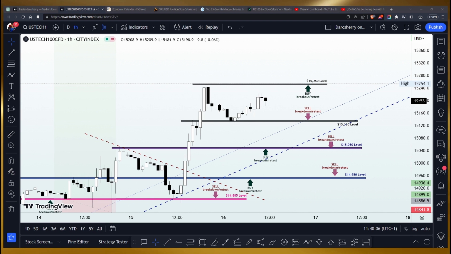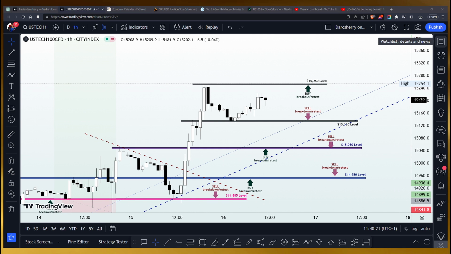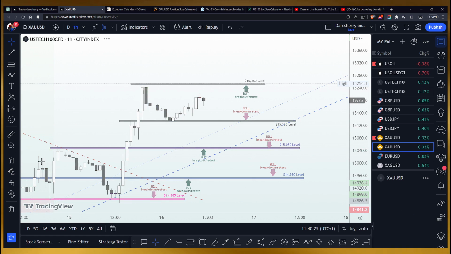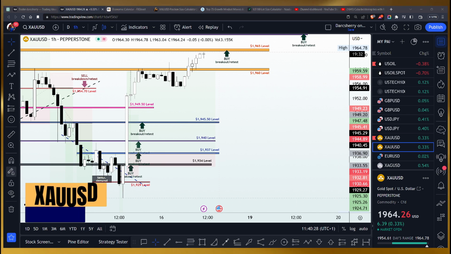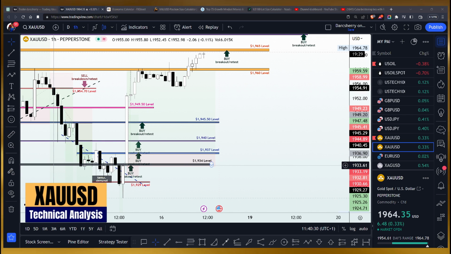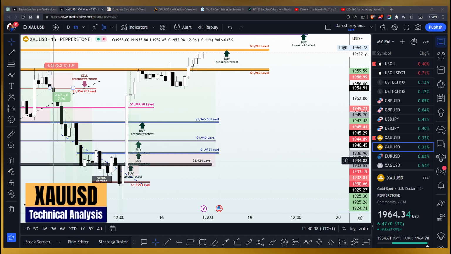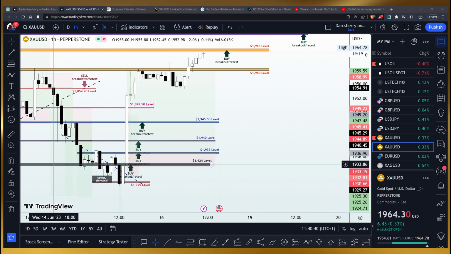So I'm trying to see the sequence at which I took this instrument this week. Okay, so it's the XAUUSD that we are going to be treating next. So let's move on to the XAUUSD. On the XAUUSD, this is another instrument. I can say the XAUUSD happens to be the most profitable instrument for us this week.